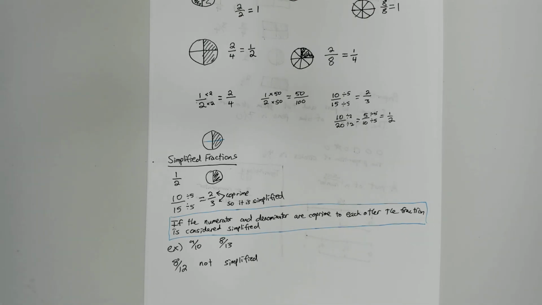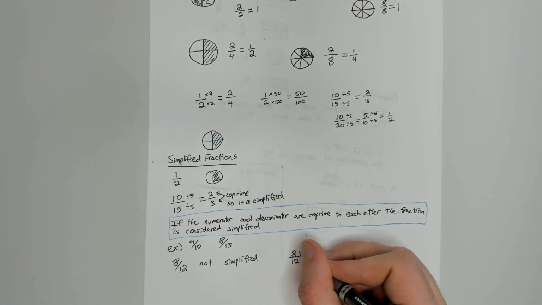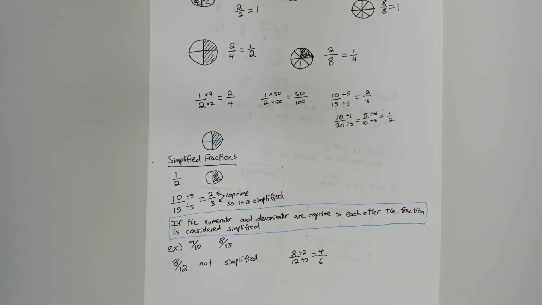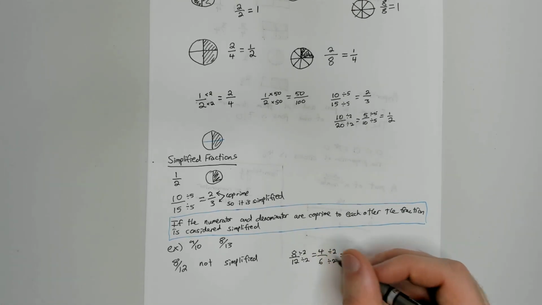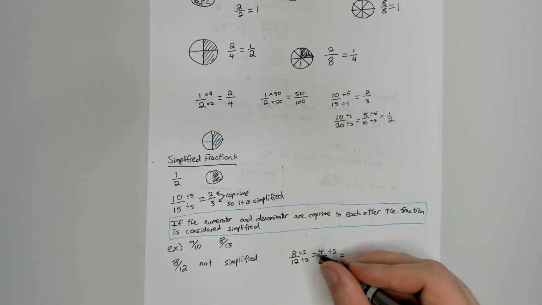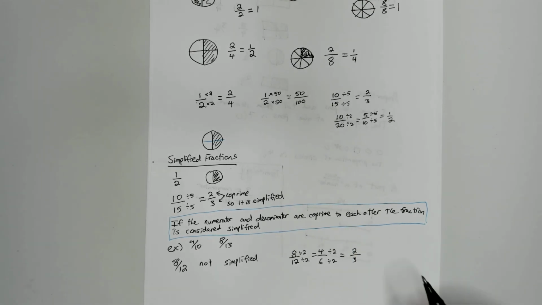So how do we simplify this? Well, we want to divide them both by some numbers to eventually get to a simplified state. So we could start by doing 8/12 and dividing the top and bottom by 2. And that would give us 4/6. But 4 and 6 still aren't coprime to each other. We could divide it by 2 again. Again, dividing both the top and the bottom. If we only divide one but not the other, then we're not actually getting the same fraction. We need to make sure we're dividing both the numerator and the denominator by the same amount. Then we get 2/3. 2 and 3 are coprime to each other, so now we know we've simplified it.